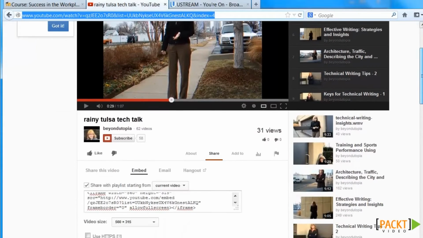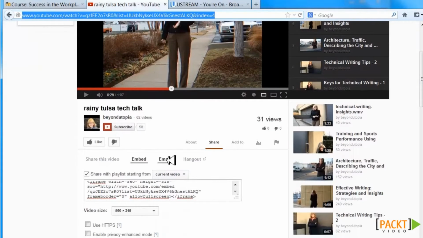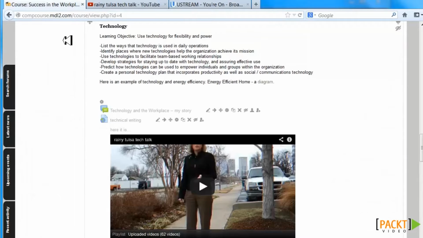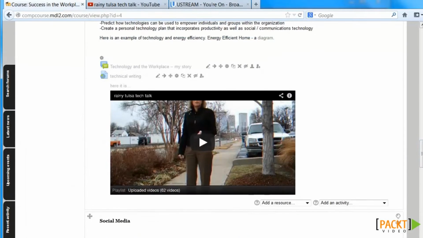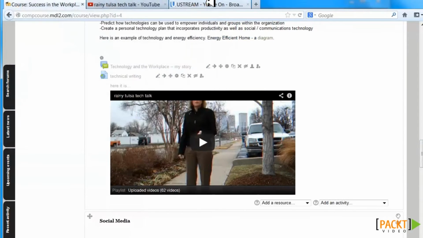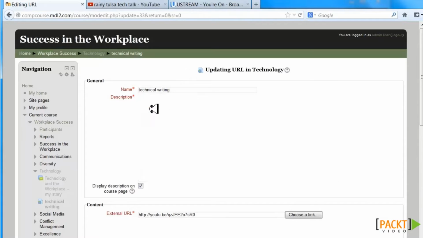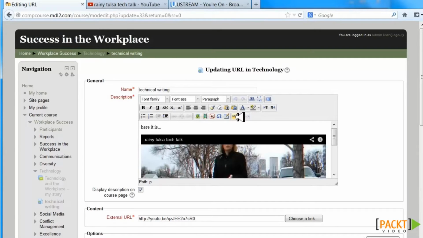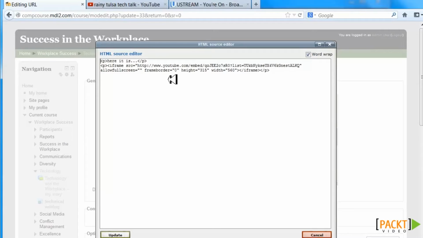I'm going to both add the embed and also I'm going to add share this video, which is just a simple URL. So when you do that, you come out here and notice if I go to this, I can see what it is. So I can click the player, and if I want to edit it, I click update, and I'm able to change the embed by changing the HTML. So notice I've just gone ahead and embedded the source editor, and I update it.